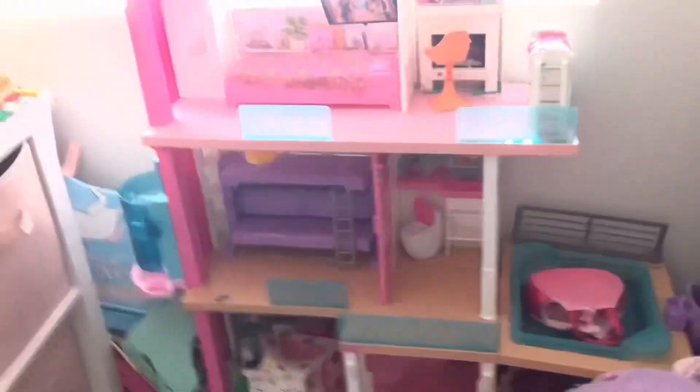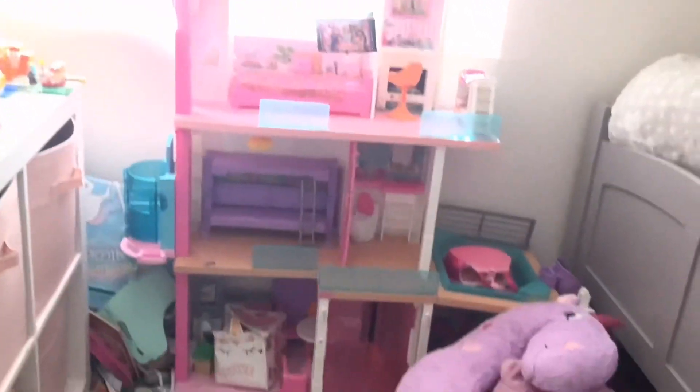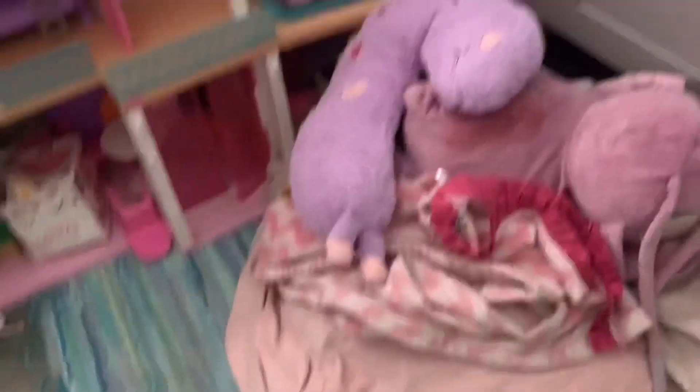I have two Lego kits, and just a chair to do homework and stuff. Then I have my doll house that me and my sister play with because she likes dolls. And then this thing where you can sit down — I usually sit and read on this because it's just a calming and comfortable area. Under my bed, which I'm not going to show you because it's really messy, is a bunch of toys.